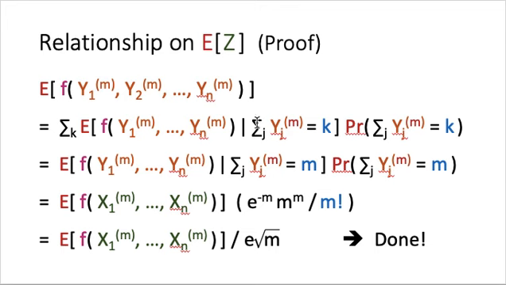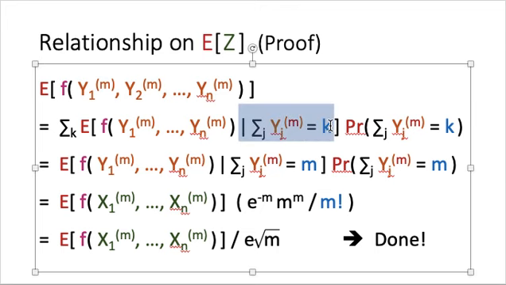So how do we divide the cases? We divide the cases based on the total number of balls in the scenario. There are different values of k that we can have. K could be equal to 0, 1, 2, 3, up to infinity. So based on the number of balls in total, we have the conditional expectation for each case, and then it is multiplied by the corresponding probability that it occurs.